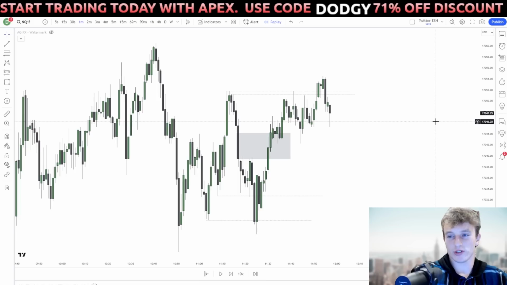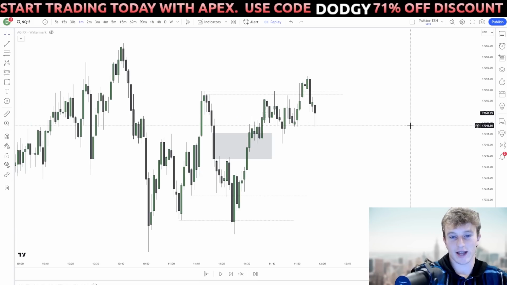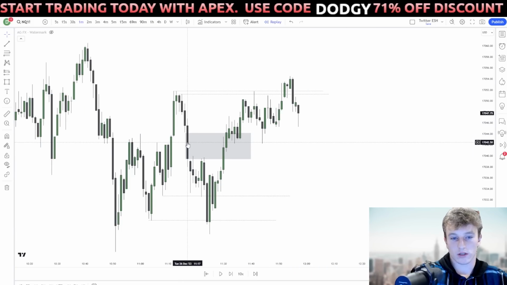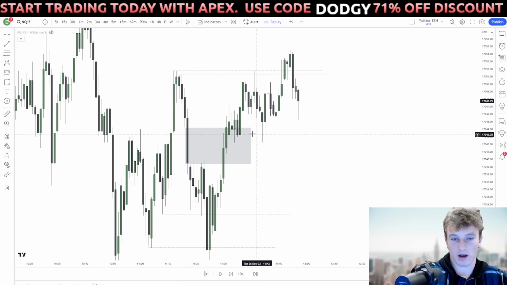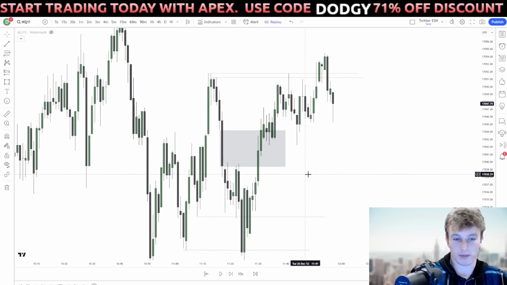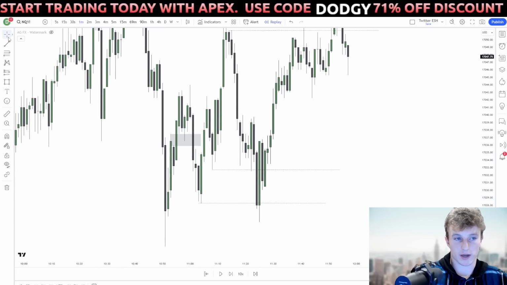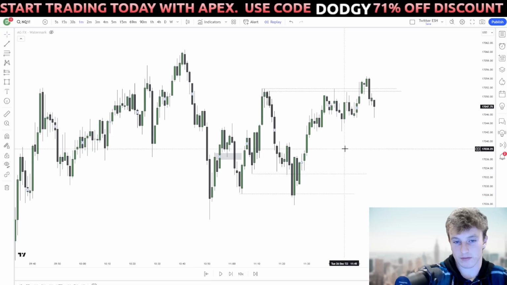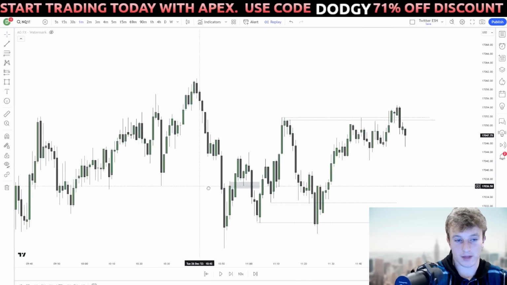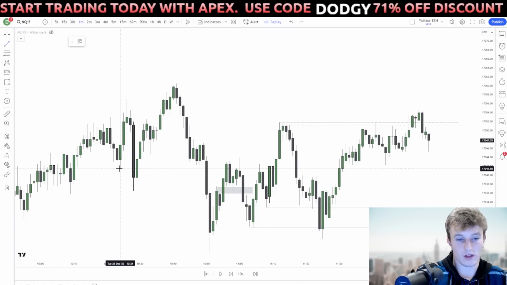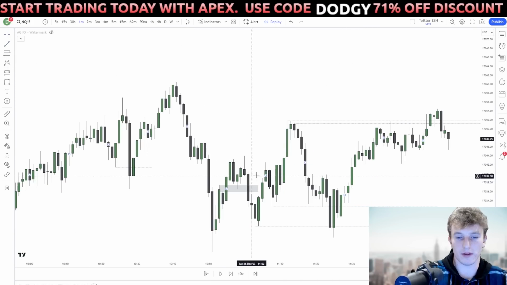And for an inversion fair value gap to actually get activated, it has to be closed above or below. So a bearish fair value gap has to be closed above, and a bullish fair value gap has to be closed below. So an example would be something like this. Okay, here's a bullish fair value gap. It's clearly closed below. This tells us price is going to go lower. Okay, you can see that, but that's not a great example for many reasons. But here, this is an example right here. So this is the first example.